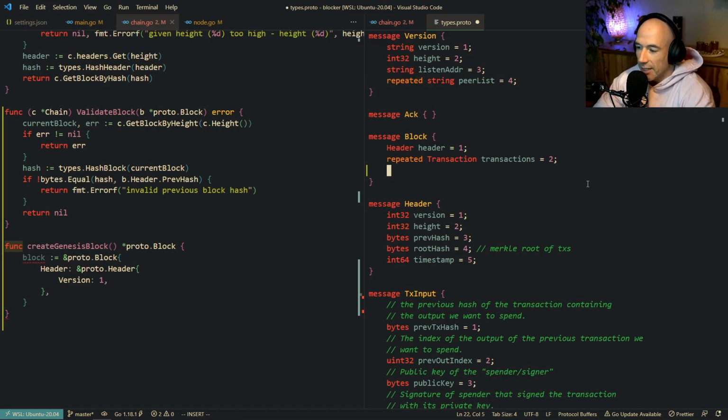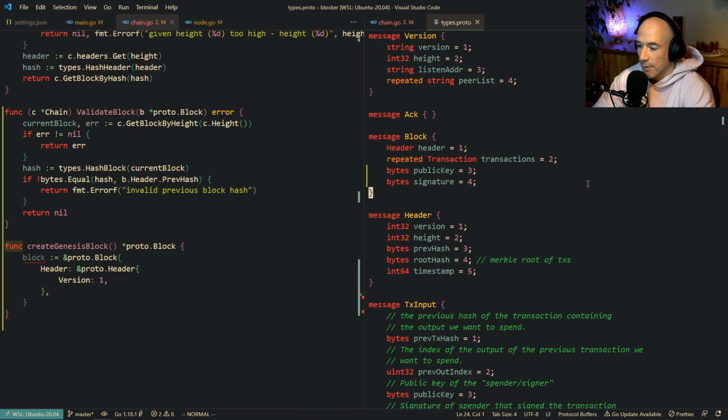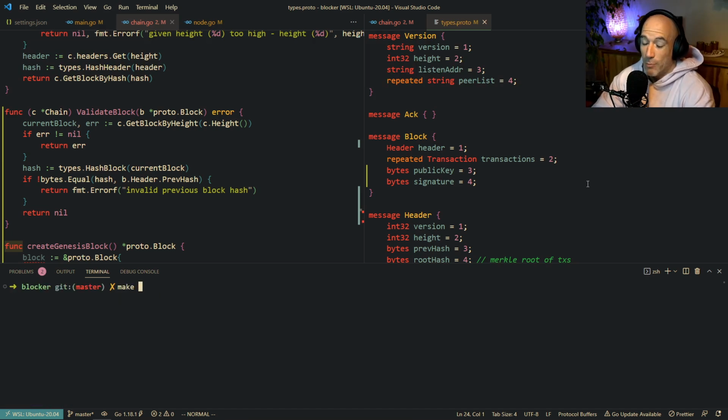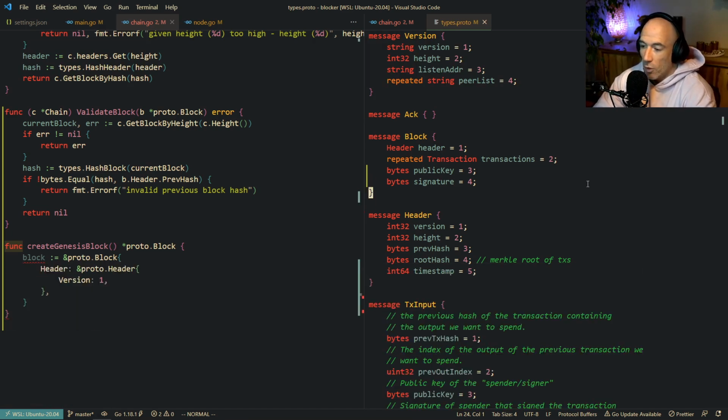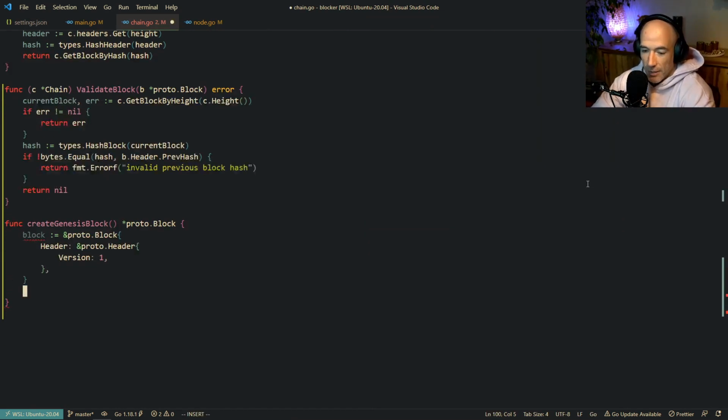So we're going to say something here like bytes public key is going to be 3, and then bytes signature is going to be 4. Let's clear this. Make proto. All good.